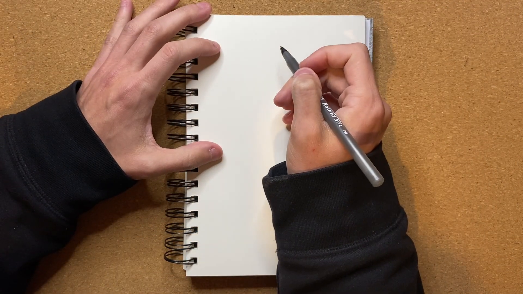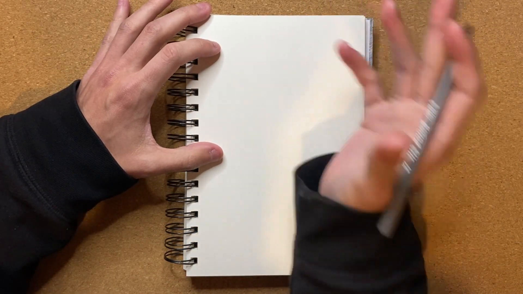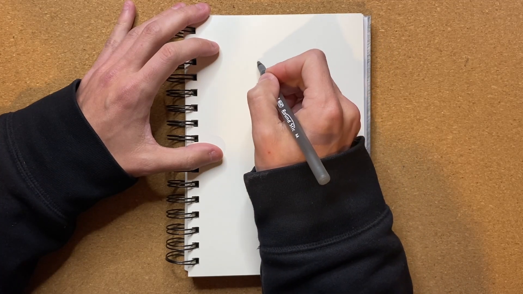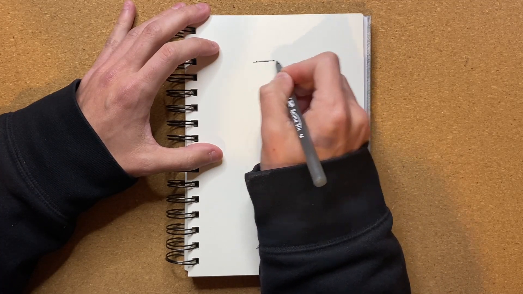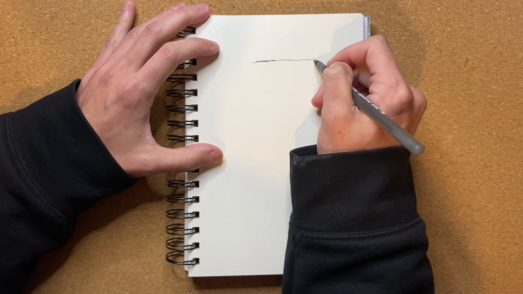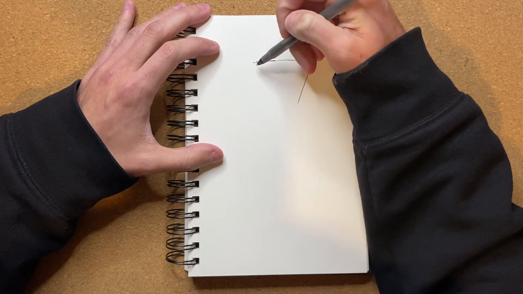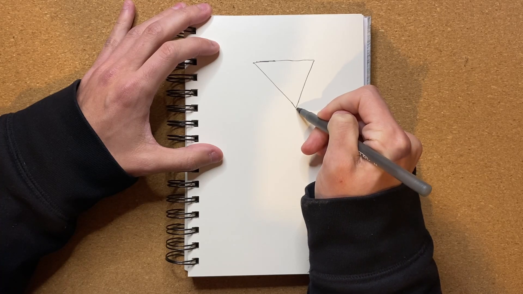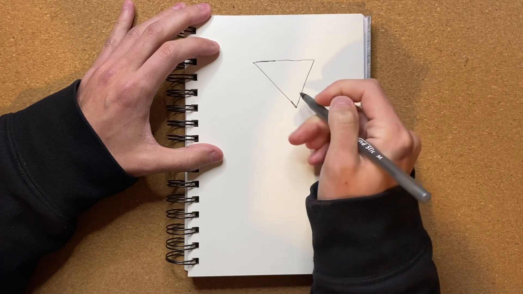And I think I want the head of this character to be a triangle, like Phineas from Phineas and Ferb. That's kind of what I'm thinking. So I'm thinking triangle head. So let's do something like that. Bring it down, bring it down, just like that kind of thing, to a point. Just like that. Here we go.